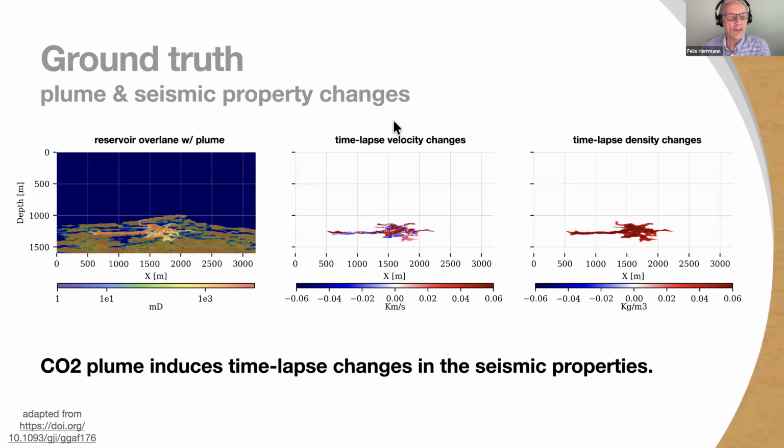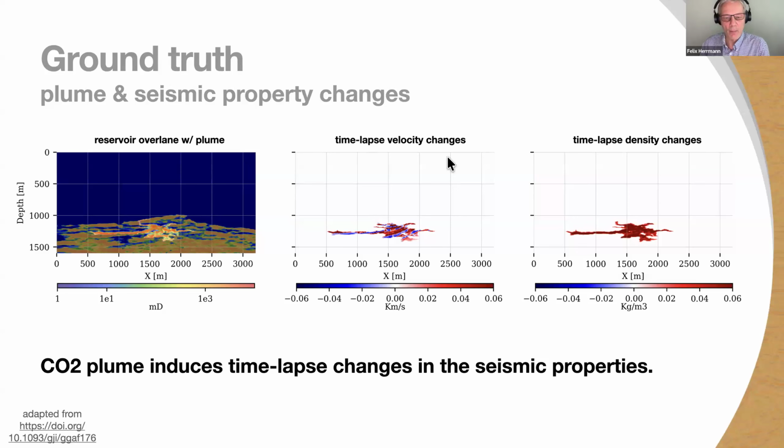And so here is the ground truth, and that's something we haven't seen. The only thing we will see here is measurements at wells and seismic, nothing else. But here we show what's going on. So there's a plume here in a permeability model that induces time-lapse changes in the wave speed and in the density, which are the two properties that the wave equation is sensitive to because they appear as coefficients in the wave equation, right? And so these changes we can then observe seismically, right?